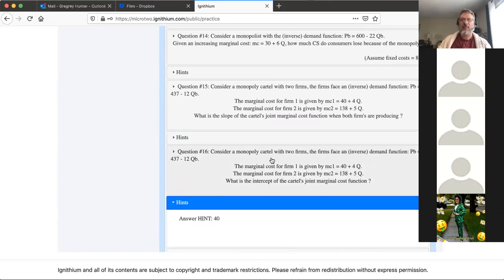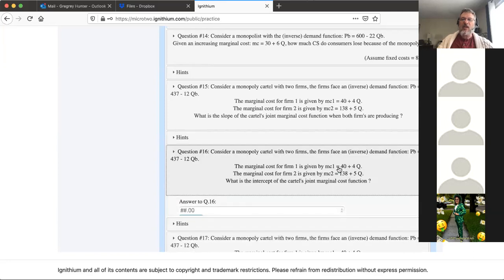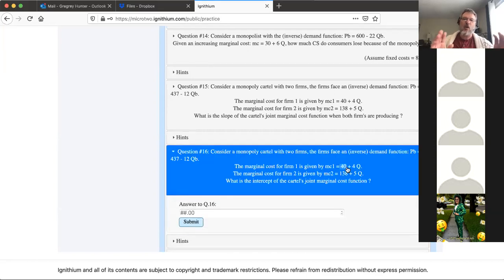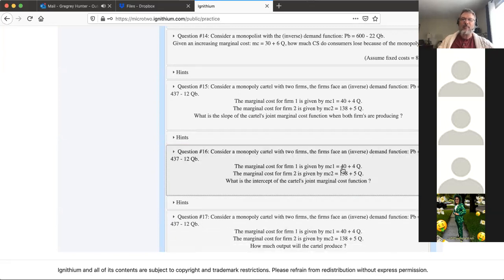I'll show you guys the answer. I just want to point out that they're doing things a little bit differently than what I did in the lecture. I knew that they did this, but I still wanted to make the point the way that I did, because I thought it would be confusing to change the language. Notice that here they're just saying the true joint production is going to take place along the low cost firm first. So they're not computing the joint marginal cost function and then saying that point below the crossing point just doesn't apply. They're saying the joint marginal cost function actually is a piecewise function that starts at the low cost, and then the function that we computed is still there, but we're just going to get to it later.